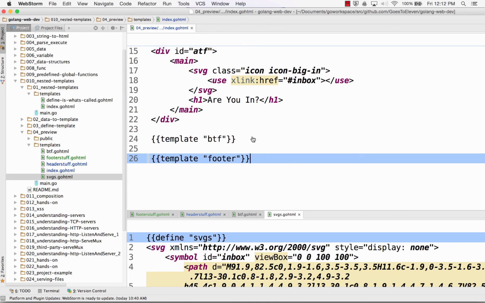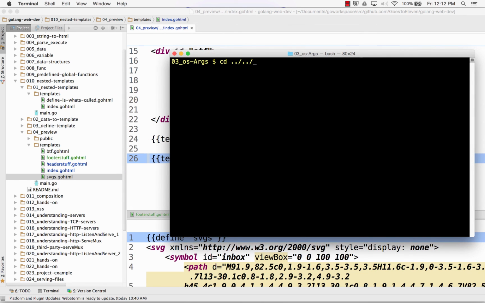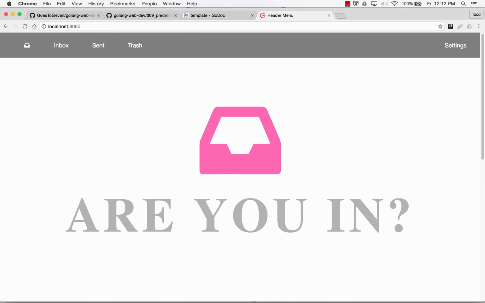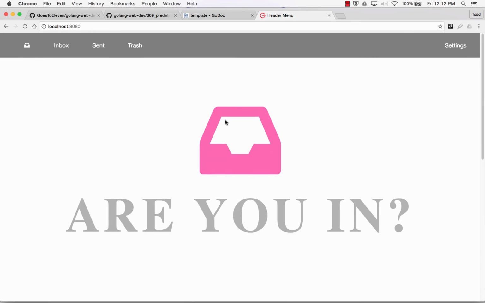Now when I run this, 0, 10, 4, I go to localhost. And this is all above the fold. There's the below the fold. It's really good, performant, light, lean, no jQuery, no boot crap, right?